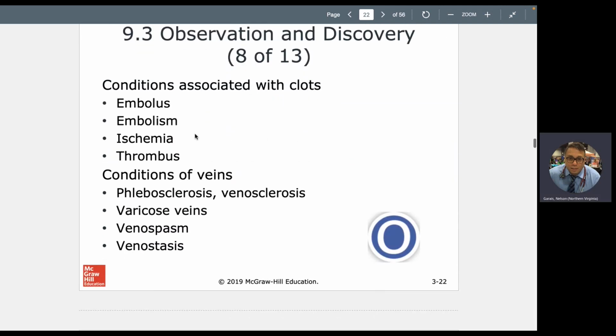Okay, embolus, ischemia. Emia is blood condition of isch. Isch means not necessarily occlusion, but yeah, it could mean occlusion. It's blocking the blood flow, and that's what a thrombus and an embolus can do to something. It can cause ischemia, right?